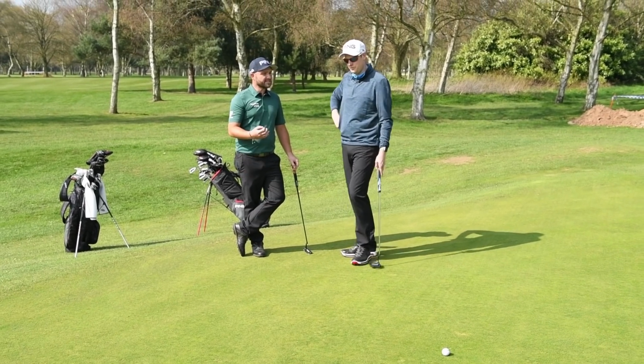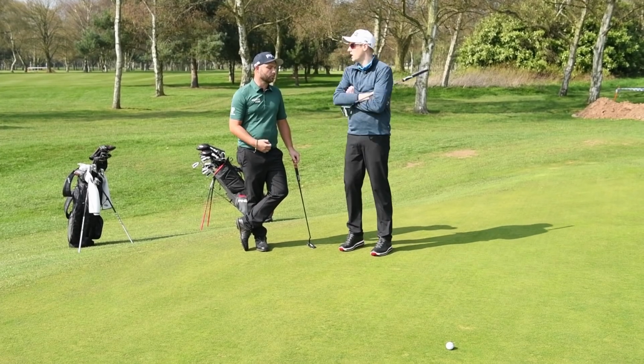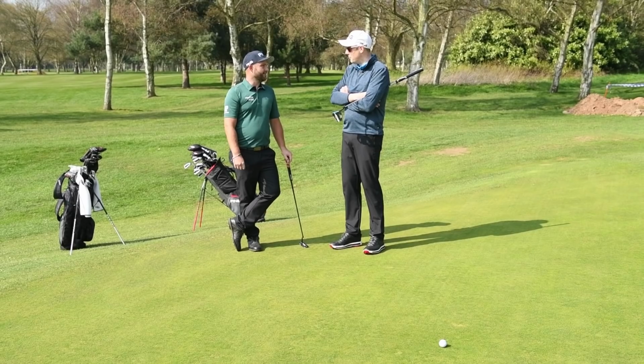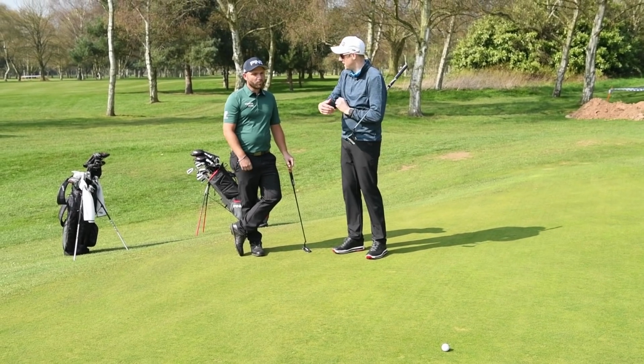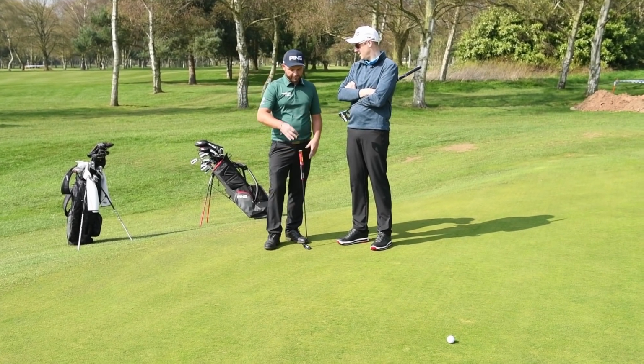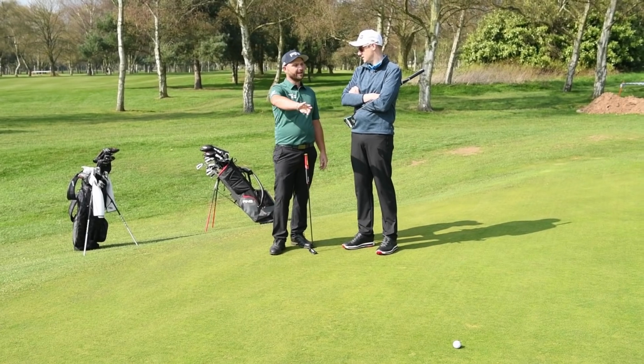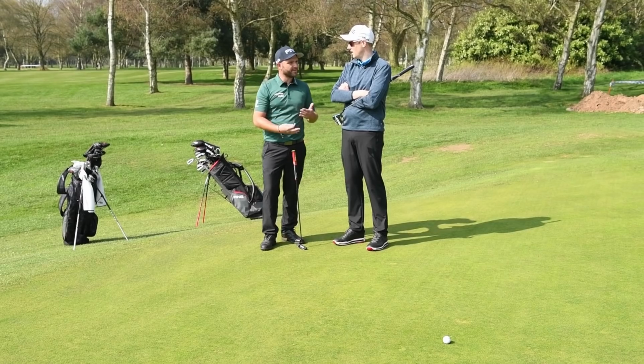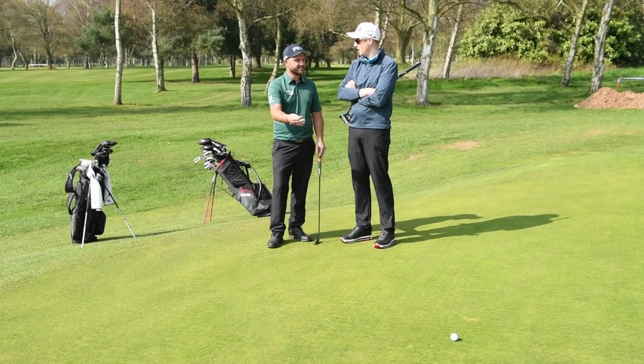And that makes it easier for you to read a green. If you're seeing the ball going in at the same pace all the time, as opposed to I get quite laggy quite a lot, and if it's getting to the hole, it's dropping in the front edge. A lot of people are different because you see a lot of people from distance trying to lag it up, and then they get within close and they're trying to ram it in. It's difficult. If you're seeing it going in the same pace, it's easier to read.